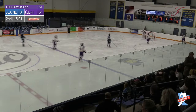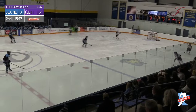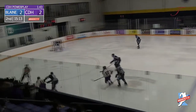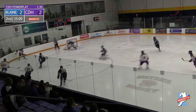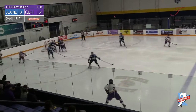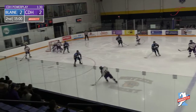it down. Marco Bellick will leave it here for his defense, as here come the Raiders again. Top unit out there as Gleason works his way into the zone. Bengals trying to force it out. Schoberg was right there. He's got one of the 2 goals for Blaine, and now Thelman holding on to it. Thelman at the point, moves it over.